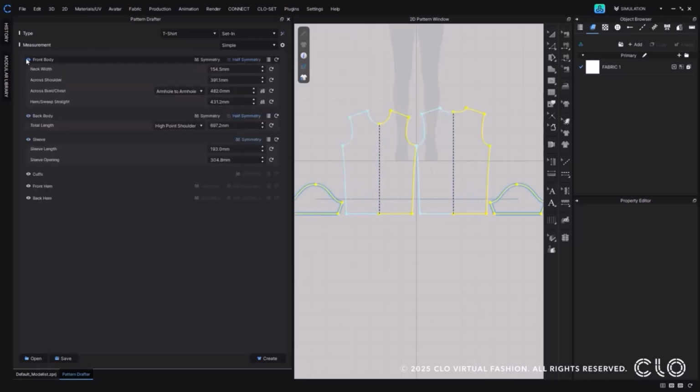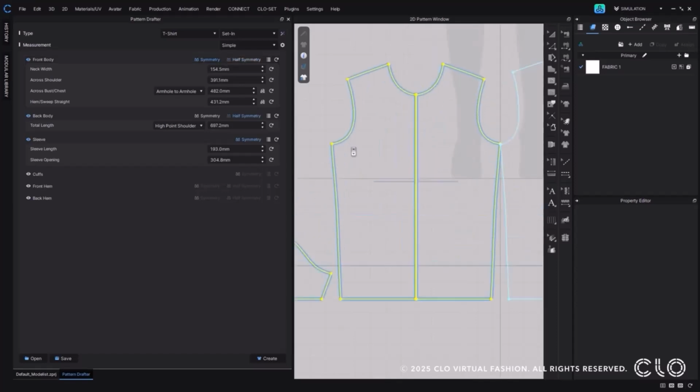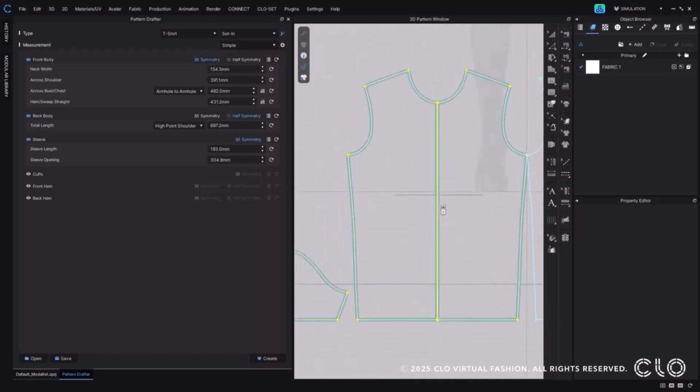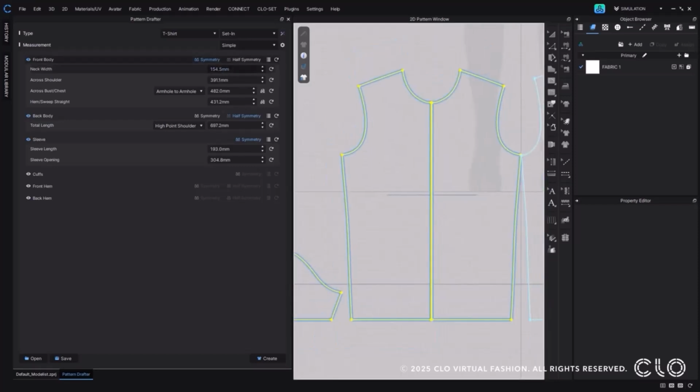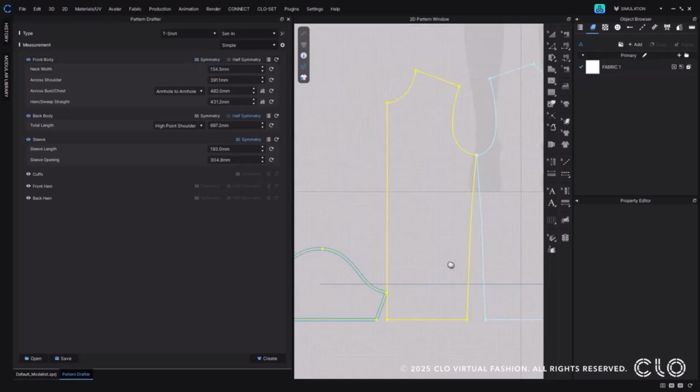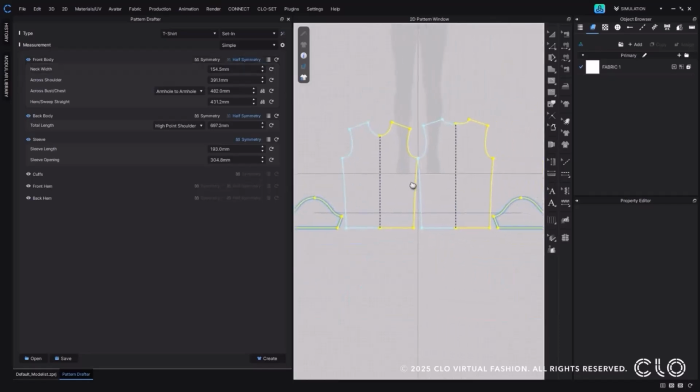Let's click the eye icon again to activate the front body pattern. On the right side of the pattern unit section, you'll find the symmetry and half symmetry options. By default, half symmetry is enabled, as front and back body patterns are commonly created using this setting. Accordingly, the ghost pattern in the 2D pattern window is also displayed in a half symmetrical form. If you select symmetry, the pattern will be shown as a fully symmetrical piece, but without a connected center front line. If both options are deselected, only a single half of the pattern will be generated. Let's reselect half symmetry for now.